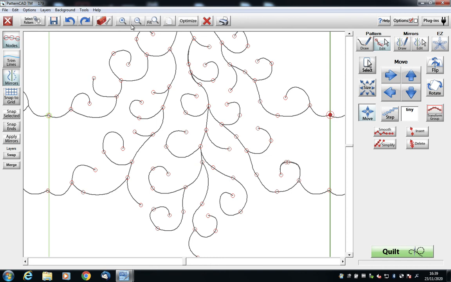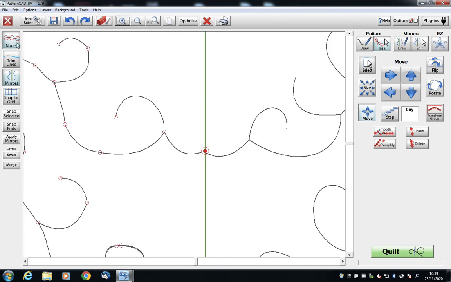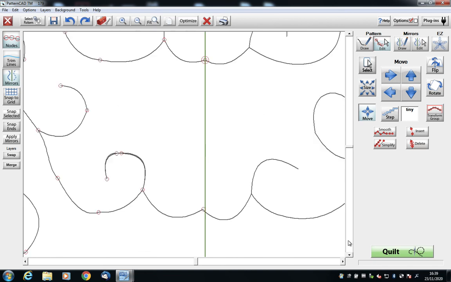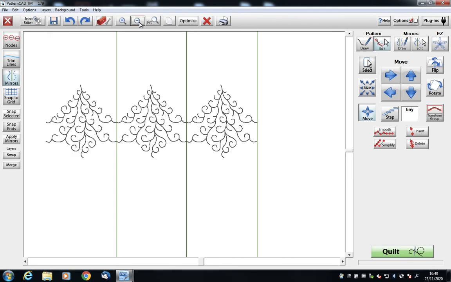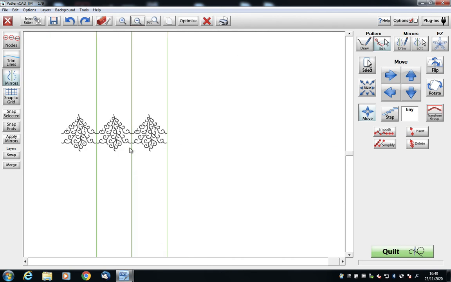Then up here, let's zoom in. I turn the nodes off so I can see the line better. I want to just move that down a tiny bit. Yay! So there's that one. I'm going to highlight that. This one's still a little out. Let's highlight that and turn the node off. I can say that's a good one. So they're going to look like that when it's put in the panto.